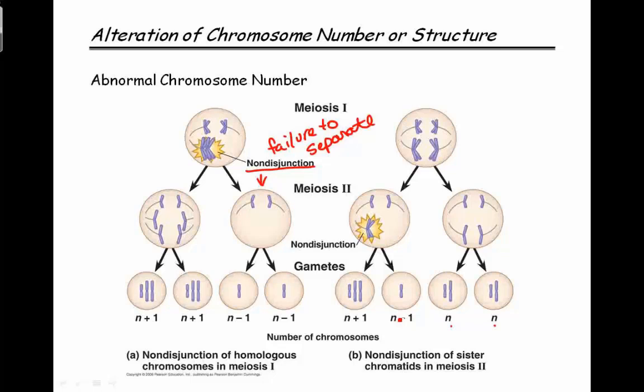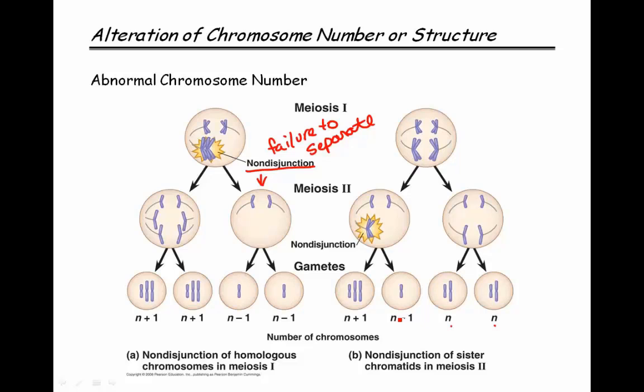So keep in mind that our gametes are supposed to be haploid. Well, the reason we have 46 chromosomes in humans is because we have an egg that has 23 and a sperm that has 23, and we put the 23 and the 23 together, we get the 46. Well, what happens if we now have an egg that has 24 and we have a sperm that has 23?